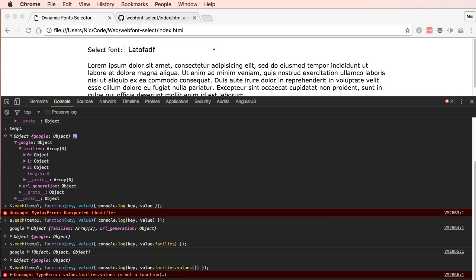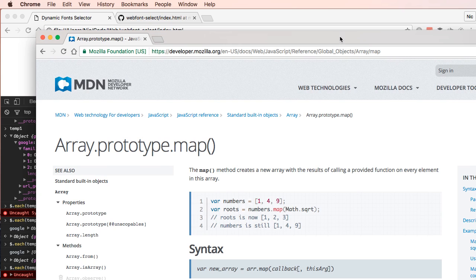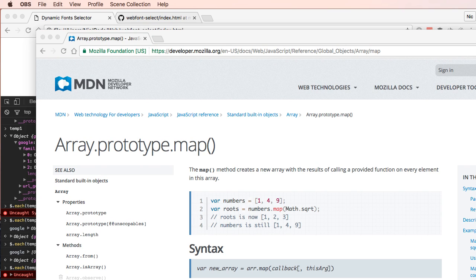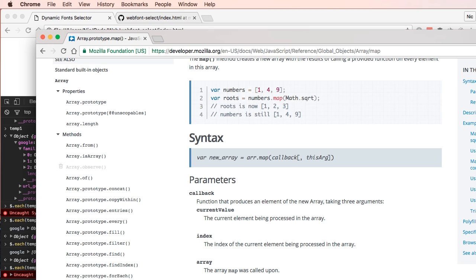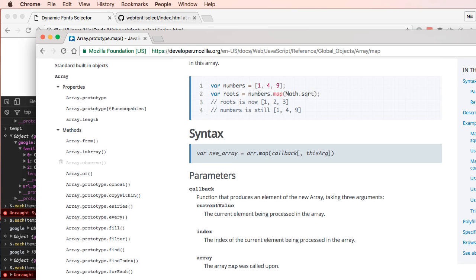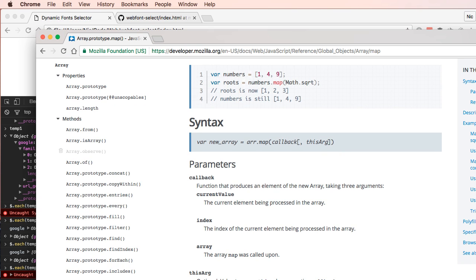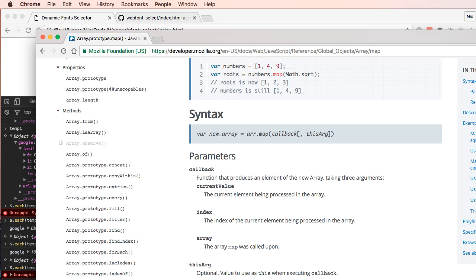So this is what I'm looking at right now. As this says, map method creates a new array with results of calling a certain thing on an array. So that'll probably be our best bet because we can do some good logic inside of there. Another option, let's see.